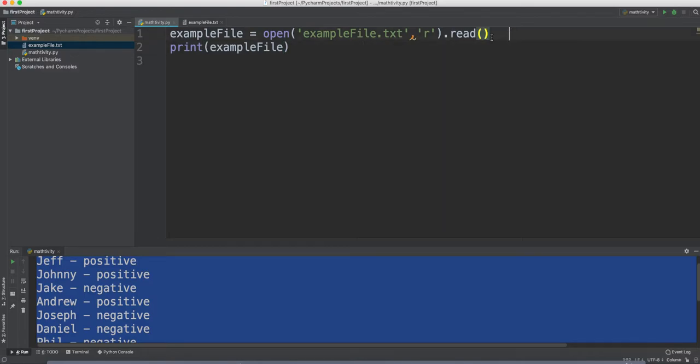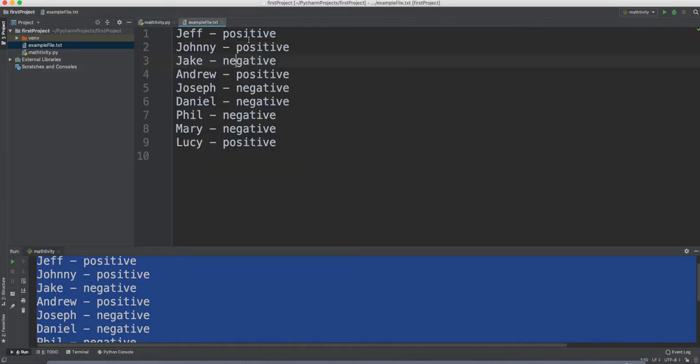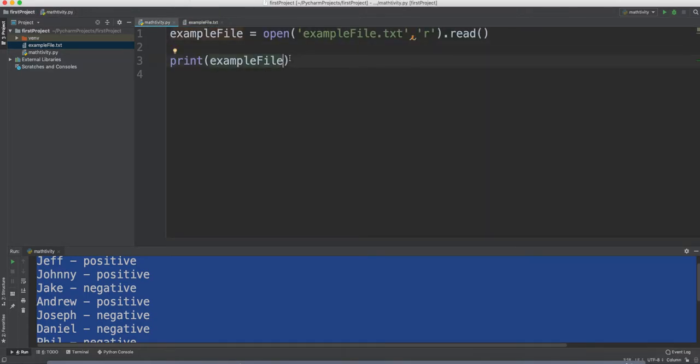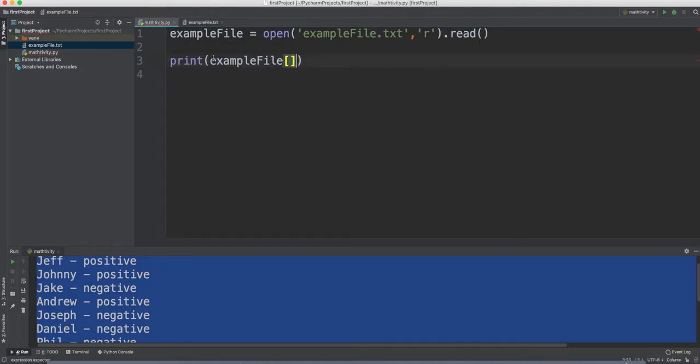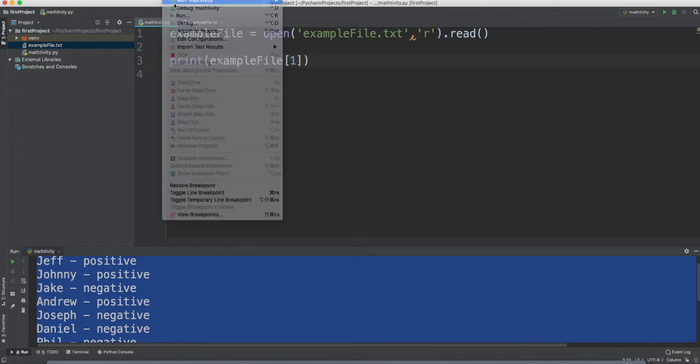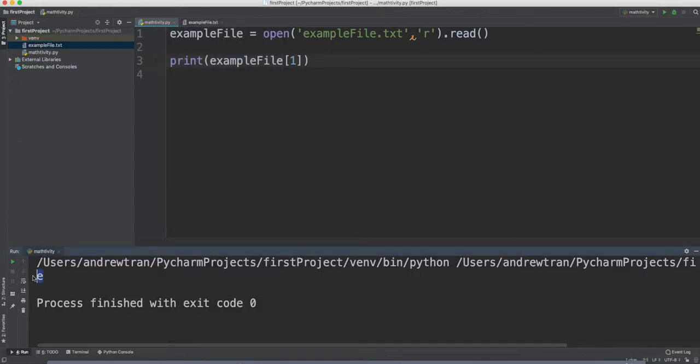If I had a for loop, for example, or let's say I wanted to print a certain index. This is 0, 1, 2, 3, 4, 5, 6, 7, 8. Let's say I wanted to print out Johnny, that's the first index. I'm going to say 1, and let me show you the problem with it. We run this, and it shows us the letter e right here.